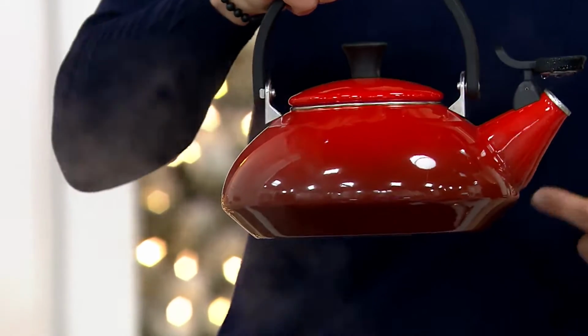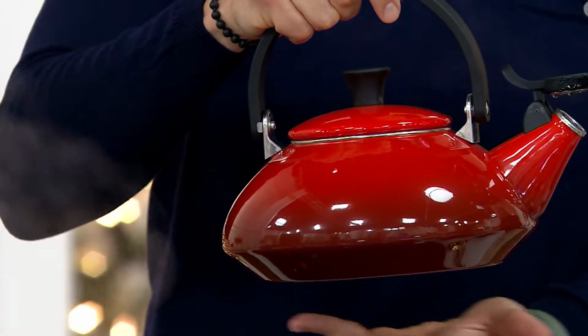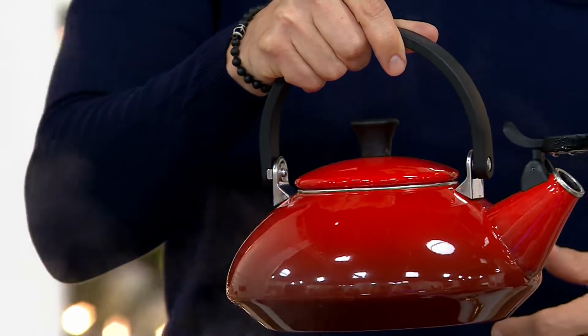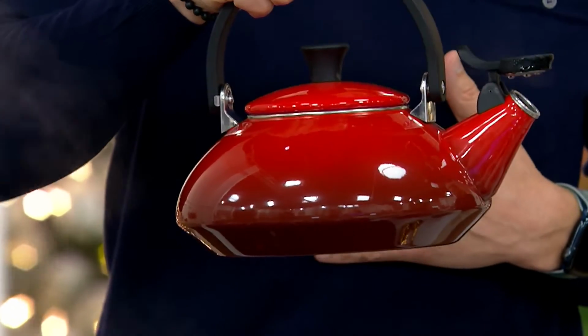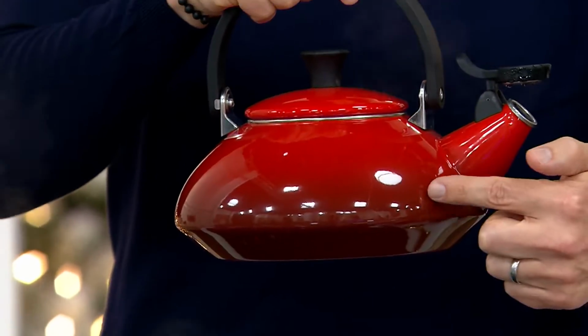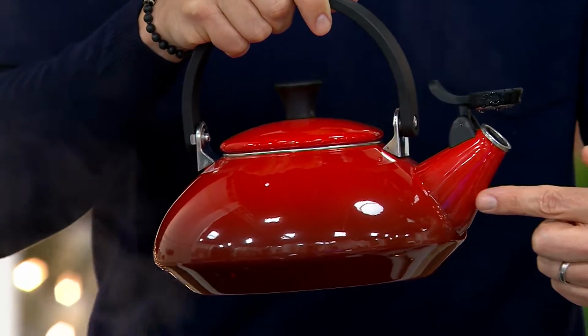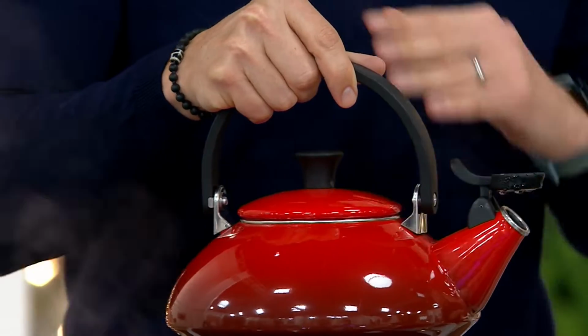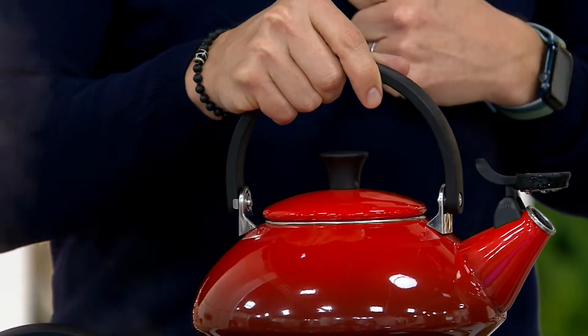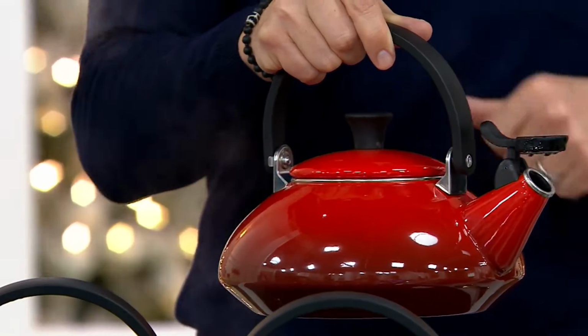I love this shape. So the Zen Kettle is more of a squat kind of shape. It's got a beautiful wide base, Asian influence, exactly. And it's a perfect size for a normal household, 1.6 quarts. You're going to want to fill it up right about to here. You don't want to fill these kettles all the way up to the top, because they can boil over just like any other kettle. So to the bottom of the spout. Exactly. And those instructions come with it, so you'll be able to see that. But I just want everybody to know.